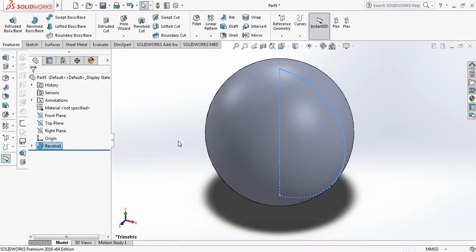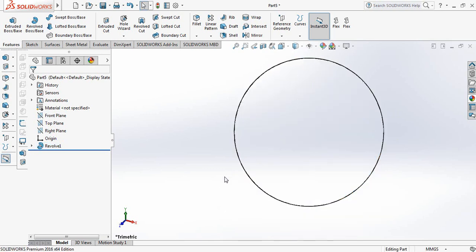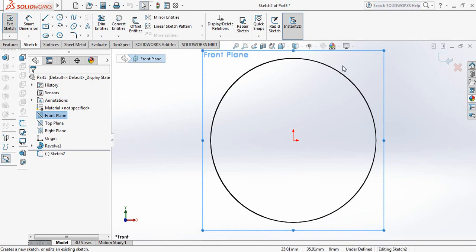Okay, now click here. Now again click on front plane, sketch, click on spacebar and click on normal to.